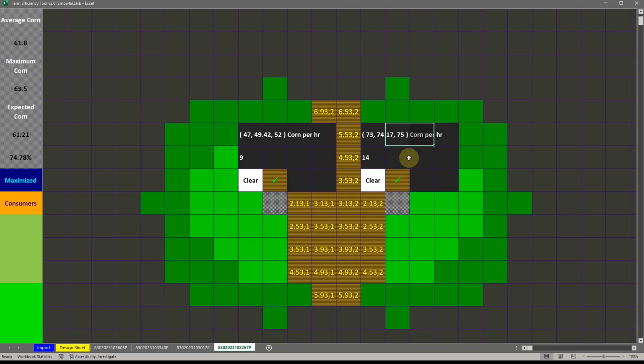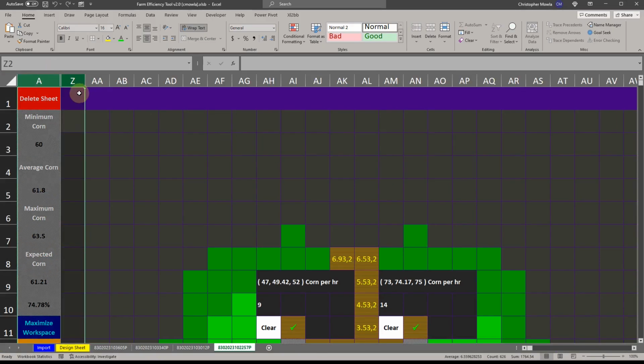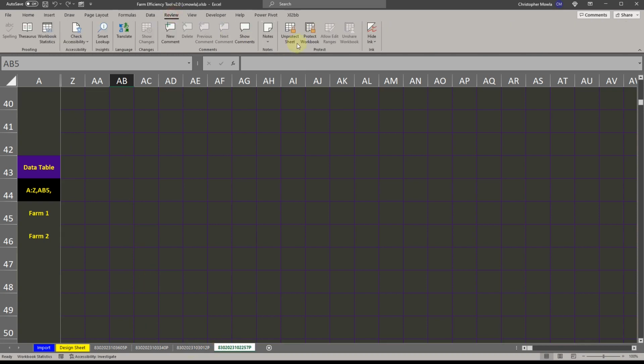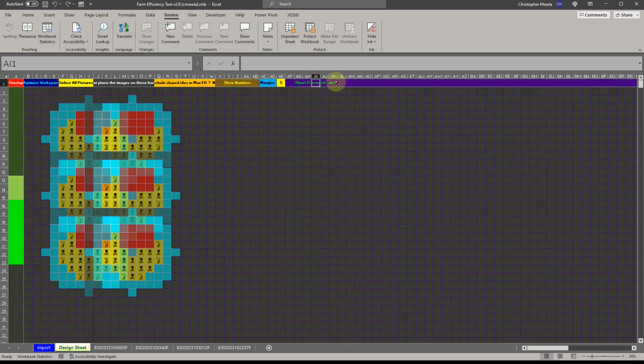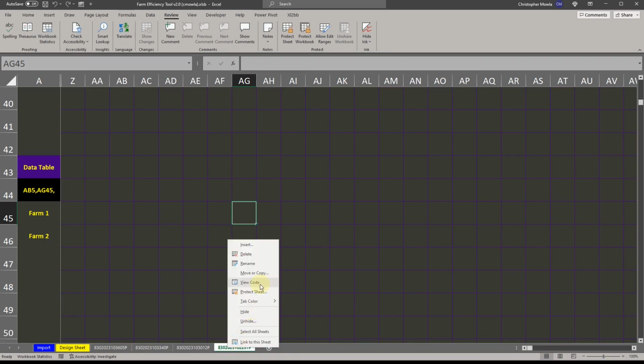I had to completely redesign the system, and the tables here that are hidden, which you don't see, but if I double click on maximized, you can see here that columns B through Y are hidden. There's a table inside of it, which maybe you can see down here, just a little bit of it. If you were to go to review, unprotect sheet, and type in lowercase abc, and I have the sheet password up here. It's lowercase abc is the sheet password, and it's the same password for all the sheets, including the consumer sheet.